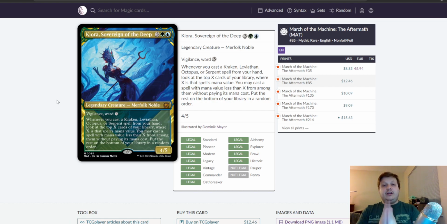Thank you. All right, Kiora, Sovereign of the Deep, 3 green blue for a 4/5 legendary Merfolk Noble. Vigilance and Ward 3. Whenever you cast a sea creature, so Kraken, Leviathan, Octopus, Serpent, spell from your hand, you look at the top X cards of your library, where X is the spell's mana value, and then cast a spell with mana value less than X from among them without paying its mana cost.